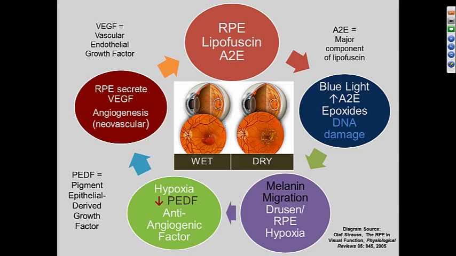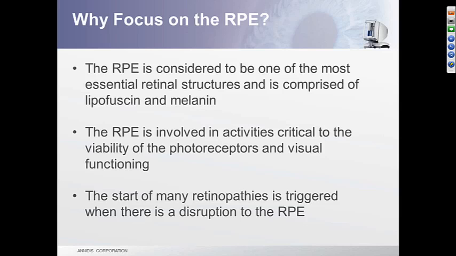And the inflammatory process ensues, and you have PEDF and VEGF that are pulled into the mix to, quite frankly, repair the retina, and as we know, those also promote angiogenesis, and with angiogenesis, we have all the complications associated with the exudative process. So just a quick overview, a reminder of what the cycle is, where it begins, and why it's so important to concentrate early in the pathway and look at melanin disruption, and also, of course, lipofuscin.